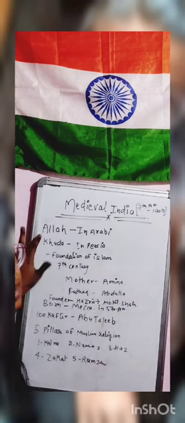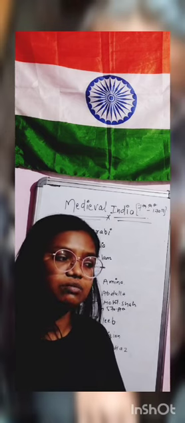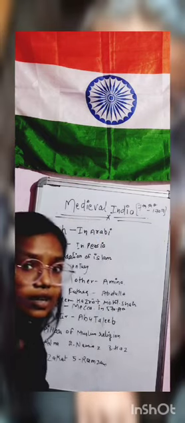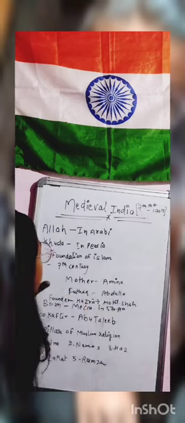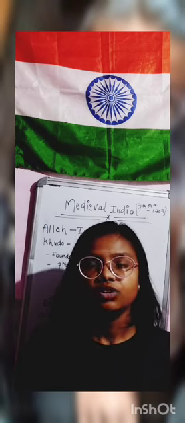So I have written here Allah. We would first discuss the Muslim religion and its founder, and when the Muslim religion was founded. It is not called the Muslim religion, it is purely called Islam. We would know about its establishment and founding year, and then discuss some other things. I think you all know that Islam is a religion where monotheism is very famous, because in Islam there is only one God and there is no picture at all, because they say that we cannot even imagine Allah. Allah is a superpower. Allah doesn't have any face or any idol. We cannot imagine the idol or the face of Allah, because He is powerful. No one is more powerful than Allah. This is the belief of Islam.